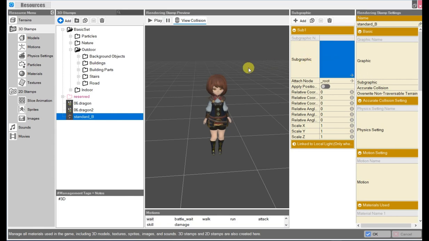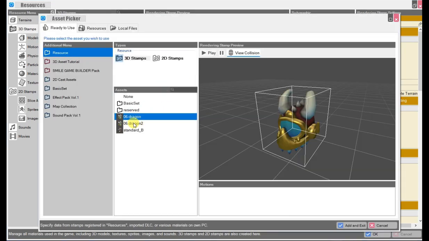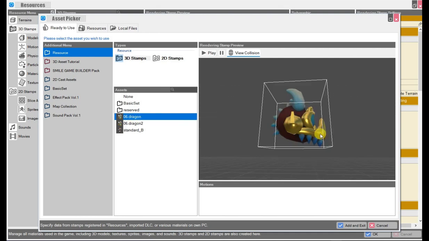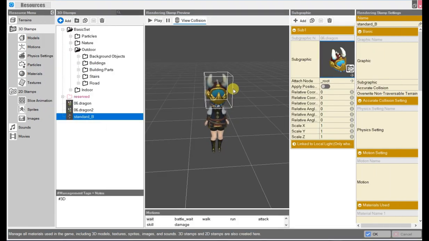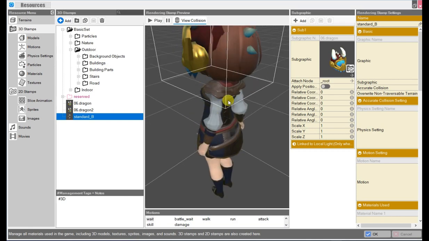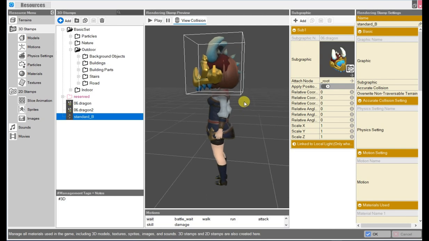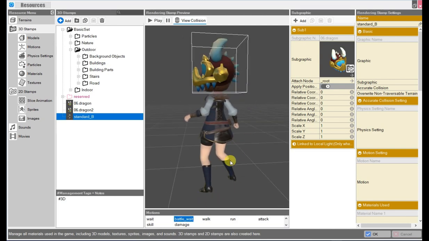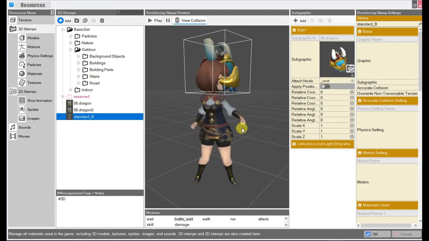So for example, if we just go ahead and add the subgraphic, we're gonna add the one that we just made. Let's add this one. We'll see what both look like. Let's just add this one. So there you go. Her head is a little bigger than the helmet. If you apply position, let's see. Okay, it's not locking. So that's because it's stuck to the root and it's just staying on the ground.